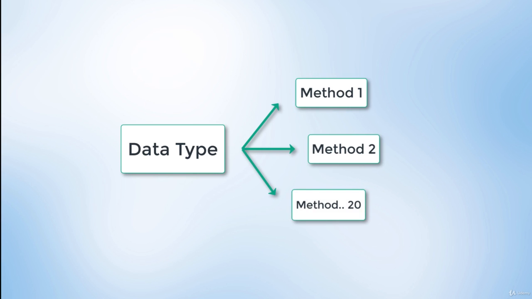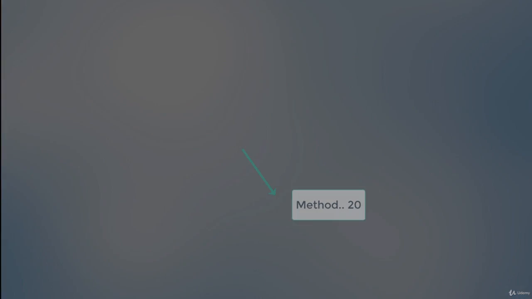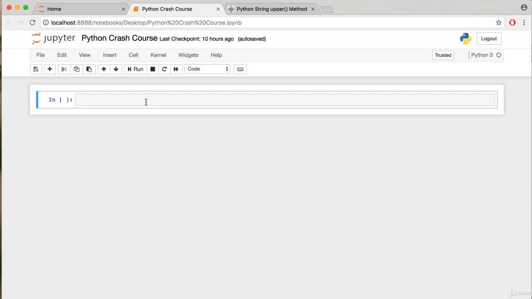Every data type has its own distinct set of methods. For example, let's focus on string methods. Back to Jupyter Notebooks, declare a string movie title is equal to Harry Potter and the Prisoner of Azkaban. Great movie, by the way. Anyway, this string variable has its own distinct set of methods. These methods, as opposed to functions, can be accessed with dot notation. A string data type has over 60 methods that we can access. Let's focus on the more common ones.